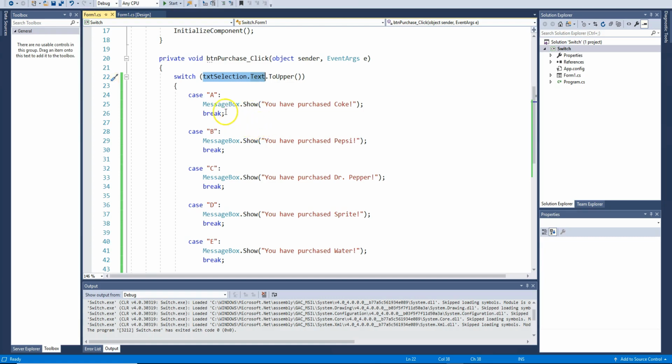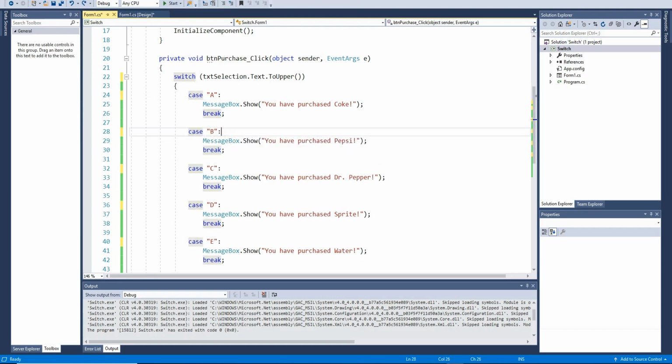But note that when we evaluate it, when we have each case statement, we need to make sure that the items we're validating against, like A, B, C, D, and E, are also in a string format. And for that reason, you need to make sure that they're all inside their own quotation marks, because that's what indicates them as a string.